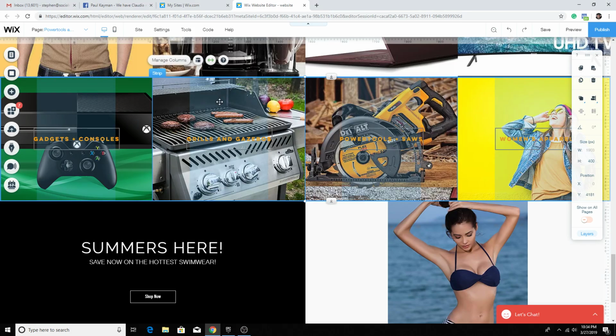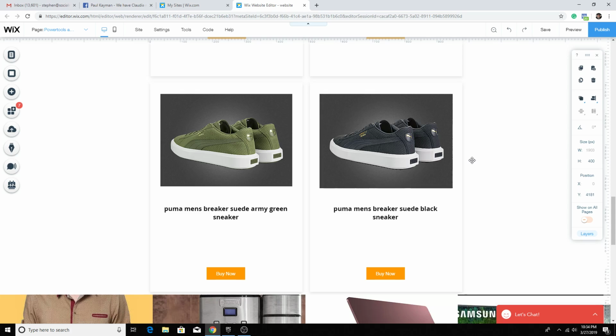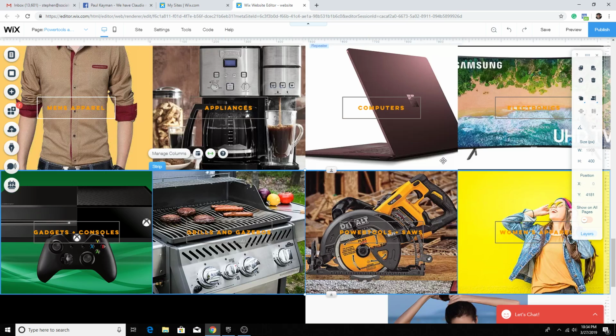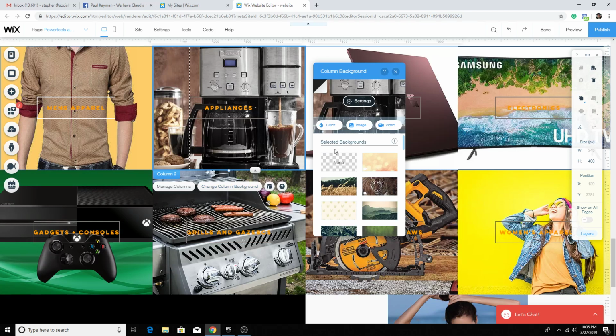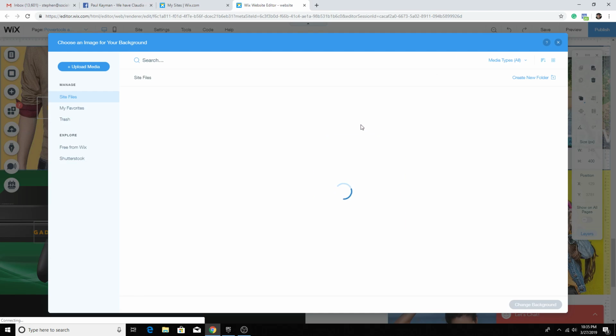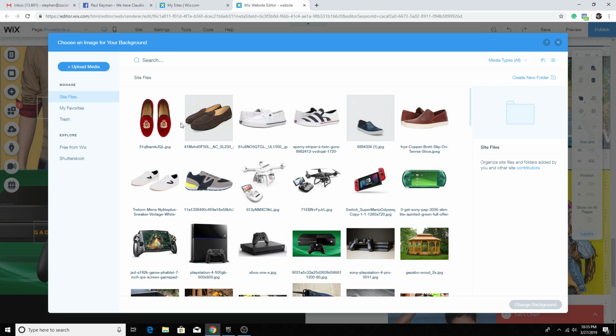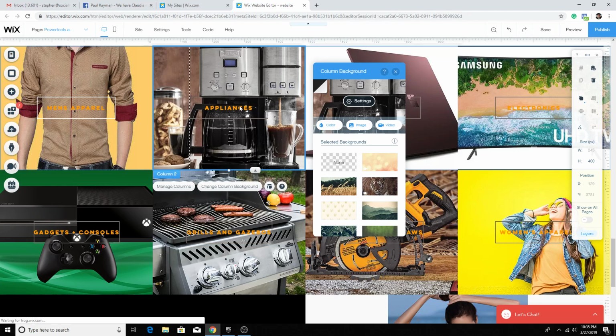Okay, Jay, so this is a quick video on how we make these changes, right? So let's take a look here. Okay, so here's what we're doing. Let's say maybe we want to change this picture. There's 4 columns. We click here. We hit change background, column background. We go to image, and then we pick our image from there. And then it switches out the image in the background.